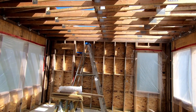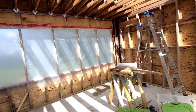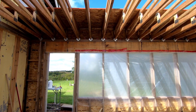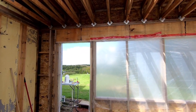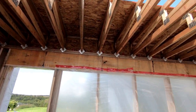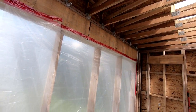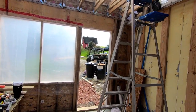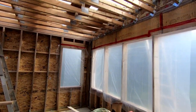Once you have everything set up and have all the tools out and all that stuff, things go so much quicker, but it is quite the putz. I'm gluing and screwing every panel, and I'm putting screws every 6 inches. So it's sturdy as all get out, but it does take a little while. So let me get that next panel. It's a half panel. Let me get it up there and get back to work.